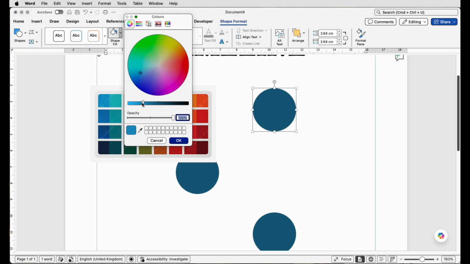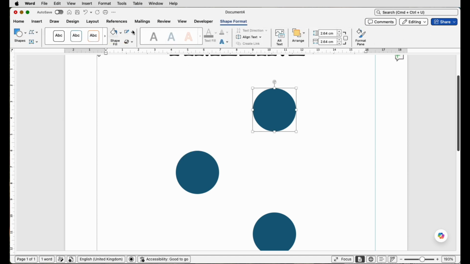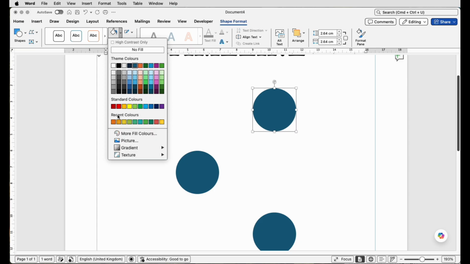So then you can use the Brighten and Darken tool, and you can know then if it needs a little bit more green or blue, and just move it around until you roughly get the colour or shade that you want. So I've already done all of that, so let's get rid of this, because once you've selected the colour, if you go to Shape Fill, it comes up in your recent colours, and you can see my colour swatch is now all here because I've rehearsed this and I've got them all in my recent colours.